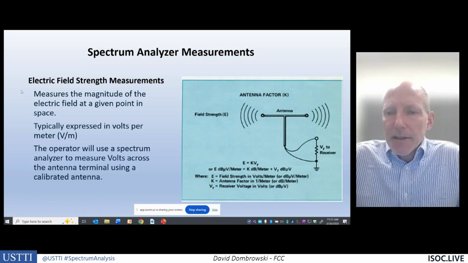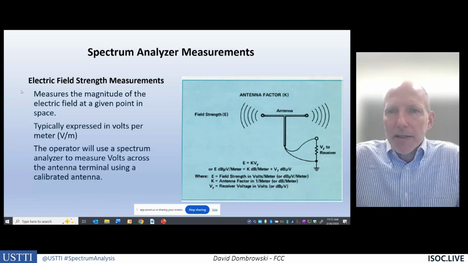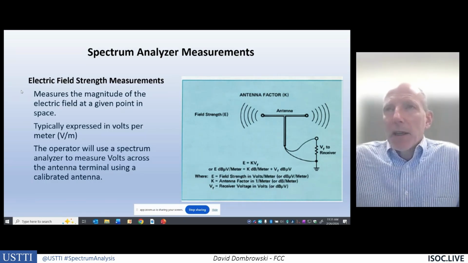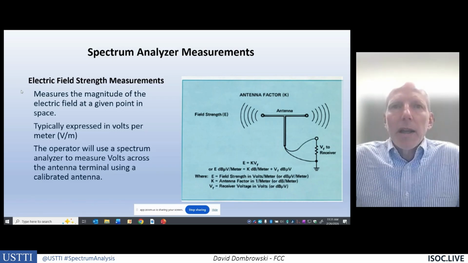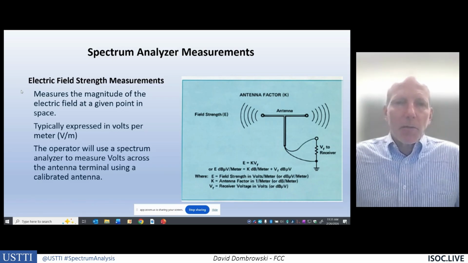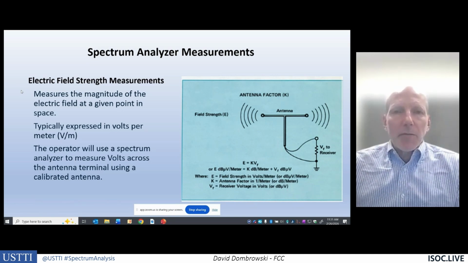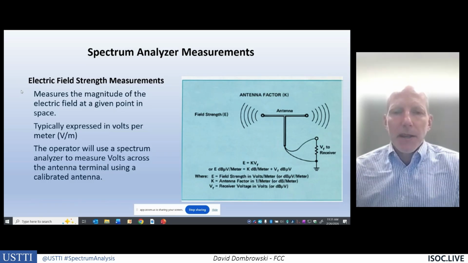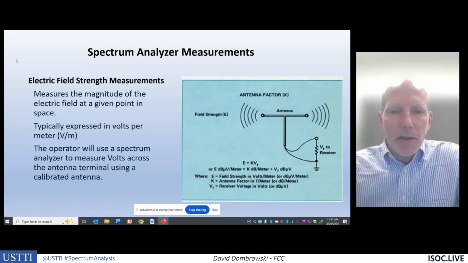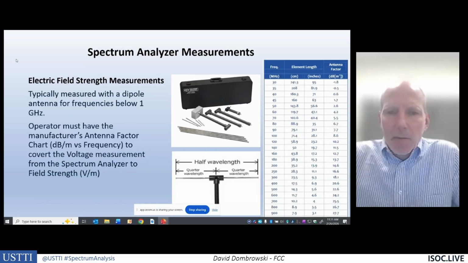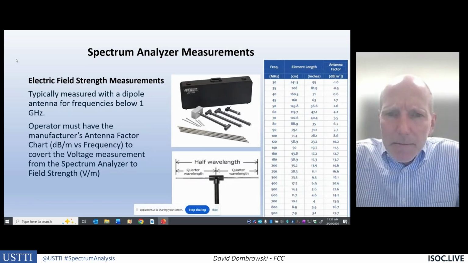So you need an antenna set, and this antenna set is typically a dipole kit. We can buy these dipole kits. We have a dipole kit that goes up to 1 gigahertz, because most of our measurements are done below that band. If we have to go above that band, we'll have to buy a very specific dipole antenna for a specific frequency band. So you could buy a dipole kit depending on the frequency. The dipole kit that we have is a Pro, I think it is.